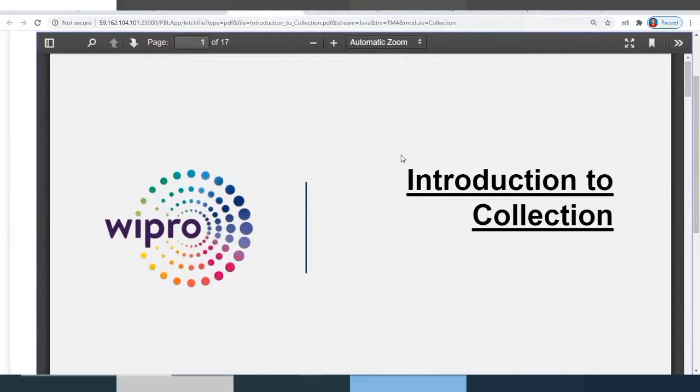This Java util package provides so many old collection classes. In industry terms, we call them legacy classes, and it also contains new collection classes and some useful interfaces as well. The major advantages that we get by going with these collections: the very first and foremost advantage is it reduces the programming effort.